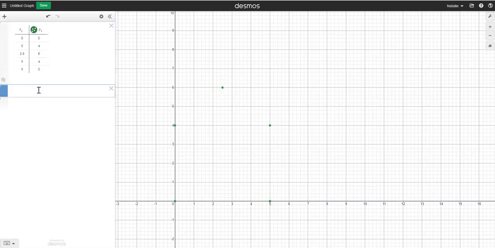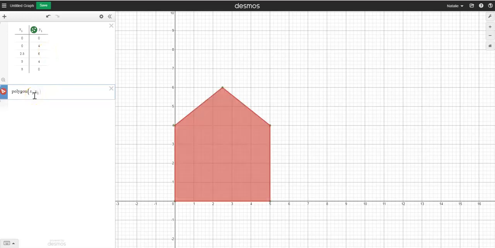To make sure I can really visualize what this looks like, go to the next line down and type the word polygon. It needs to have a lowercase p at the front, and then just look at the headings of your table. So I've got x1, just type the 1 and it'll automatically make it a subscript. Do a little comma and then y1 and close your brackets, and the minute you do that, Desmos automatically colours your polygon in for you. So it could be done here, but you probably want to change how it looks.